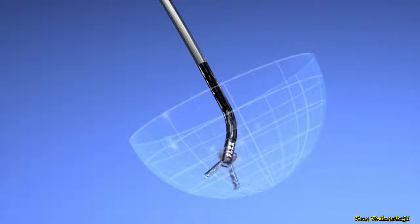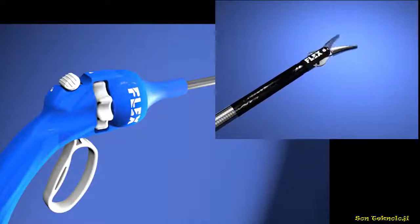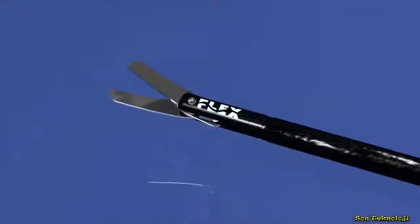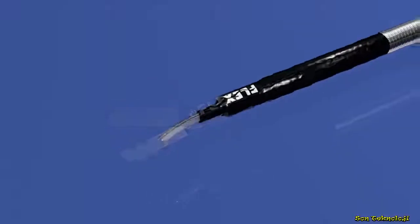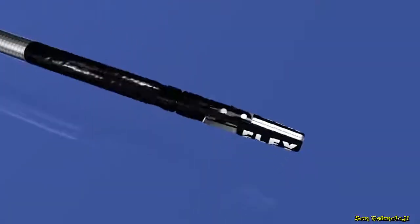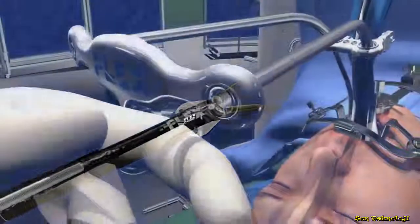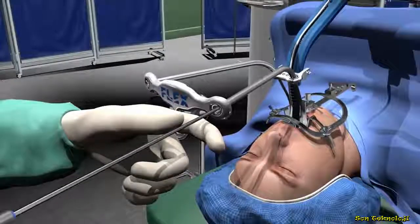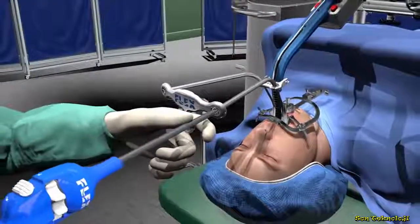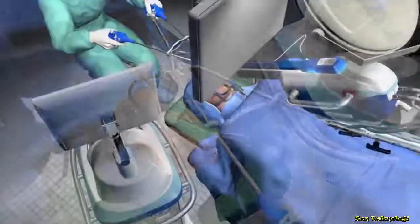The Flex instruments are based on the same innovative technology platform as the robotic scope. Surgeons are able to articulate and rotate instruments that combine flexibility and rigidity. Further, MedRobotics offers a full suite of instruments suitable for transoral procedures. The instruments are inserted through an instrument support and follow guide tubes positioned along the robotic scope to quickly and easily reach the surgical access point.